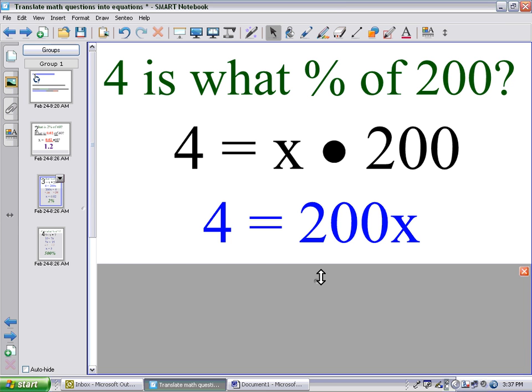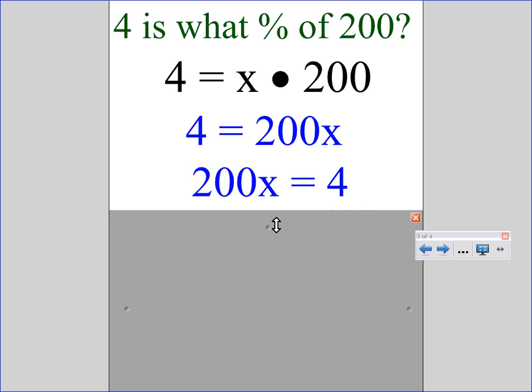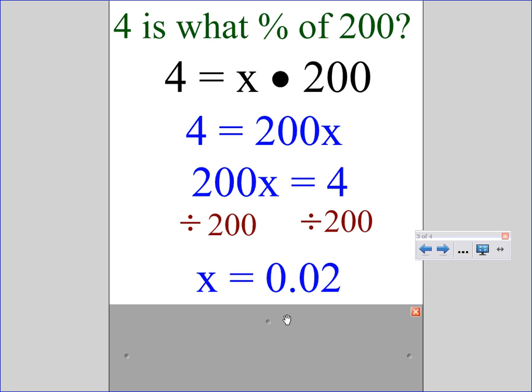Now also, remember what I told you from class. I don't like any time my variable's on the right-hand side. So what I'm going to do is a little switcheroo. I'm going to take what's on the right side, put it on the left side of the equal sign, and what's on the left side, I'm going to put on the right side. So now, what I'm going to get as a result is this, 200x equals 4. Just flip-flop them around. Last but not least, to solve this one-step equation, all I have to do is divide both sides by 200. And when I do that, 200x divided by 200 is 1x, or just simply x.